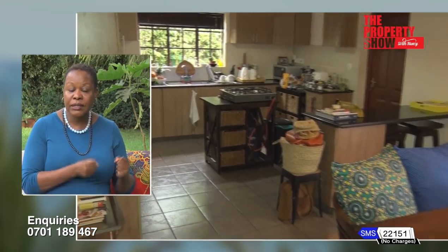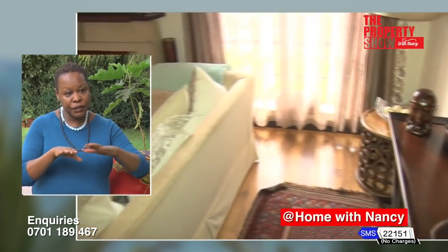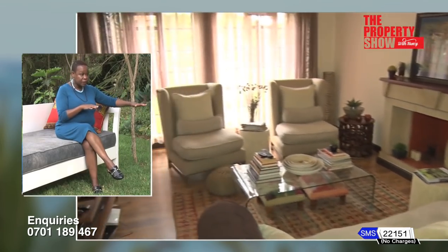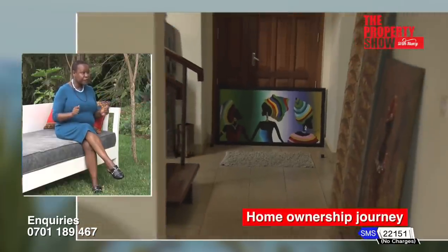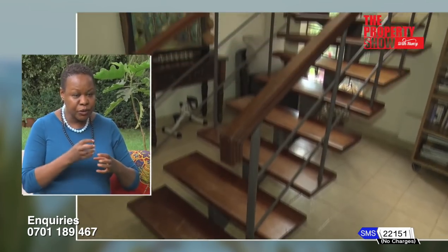One of the problems that we had is the developer, they're always in a hurry. If you're not taking a mortgage and you're a cash buyer, however you decide to pay for it, they always harass the cash buyers because they want to get as much cash as possible, as fast as possible. So when he finished building the first 22 houses, he then demanded payment, full payment. And they come rough. They come almost with rungus, and they're rough, and you wake up at 3 a.m. looking for some more money, selling some shares, selling your car, which I eventually did as well, because you don't want to go to the bank and borrow at the end of the day. So what I found is your lawyer is your lawyer.